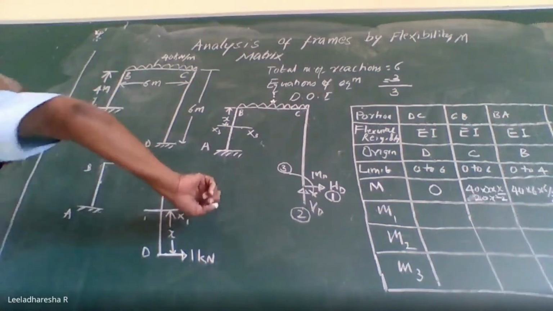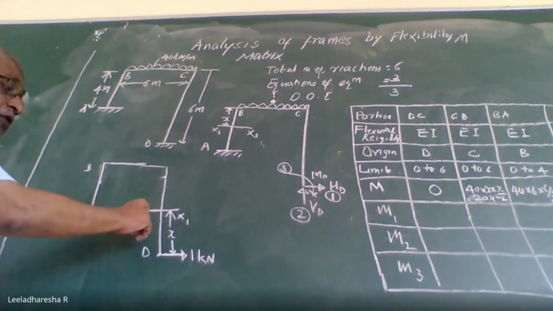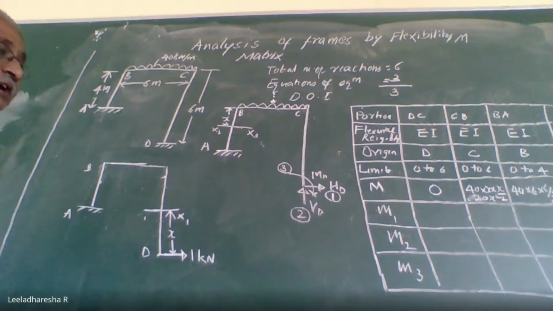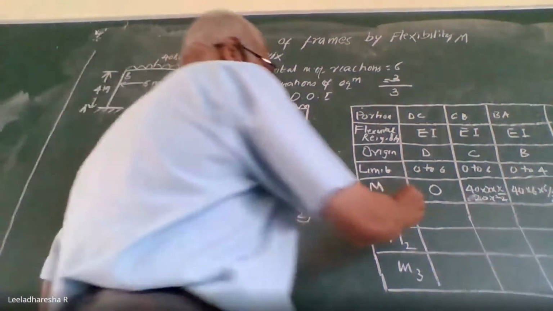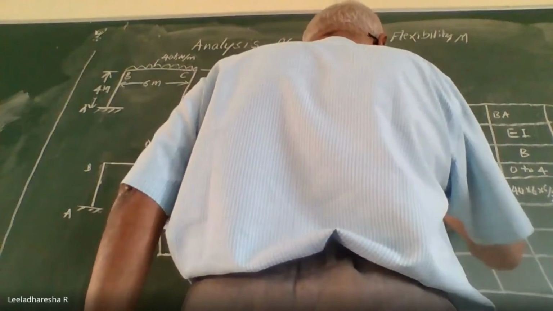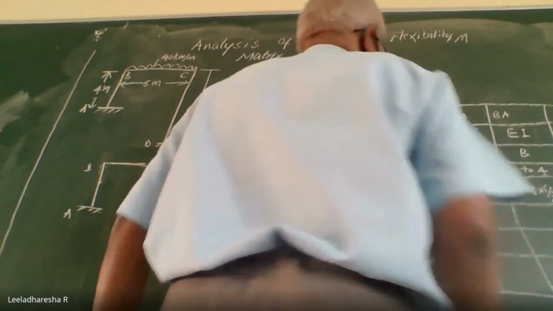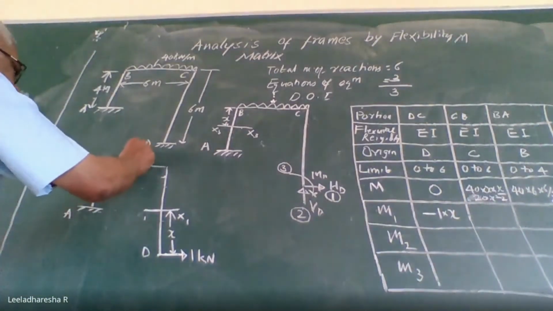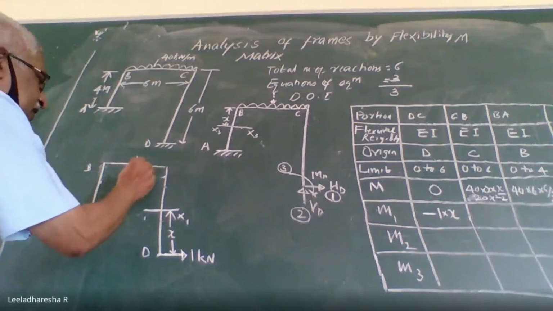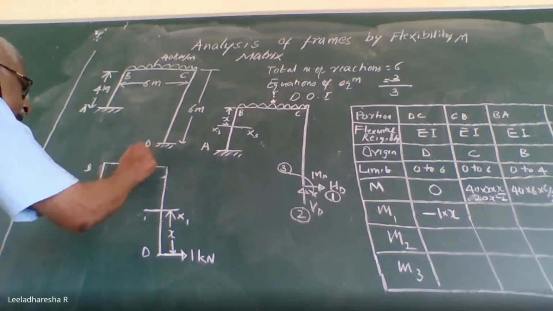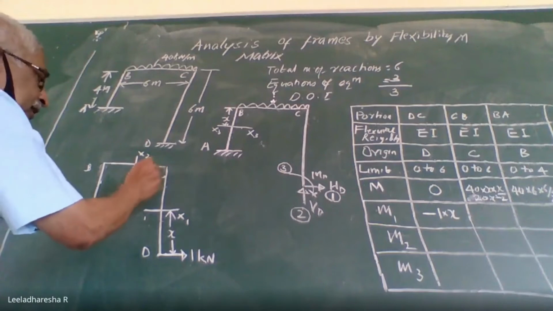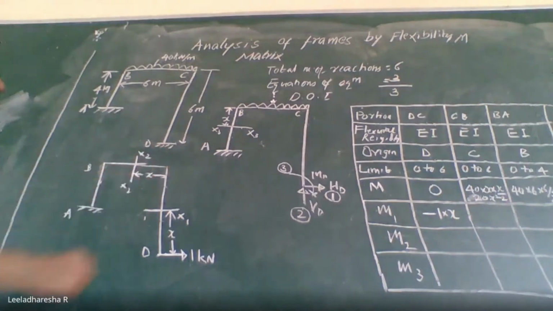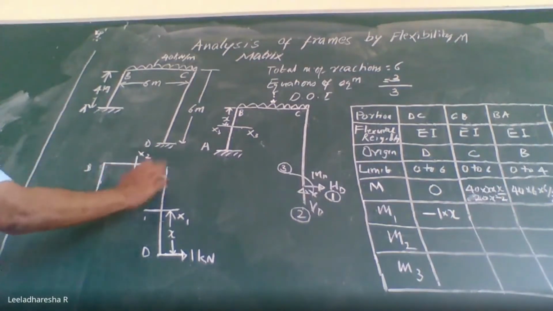See, this will give an anti-clockwise moment about this section. Anywhere you take a section, 1 into x with negative sign is the bending moment. So, minus 1 into x, or simply minus x, is the bending moment. Now consider any section x2 at a distance of x from origin, that is C. Anywhere it can be at a distance, say x.